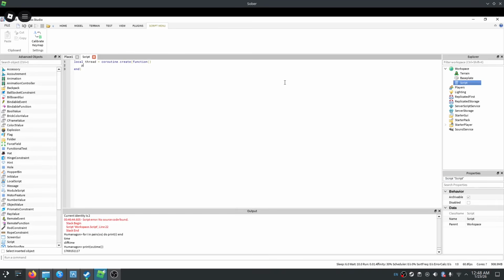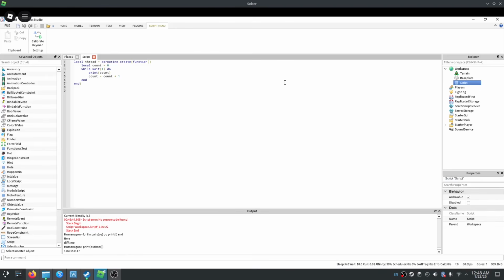And then print 1. Actually, let's do while true, wait 1, do count equals 0, print count, count equals count plus 1, end.